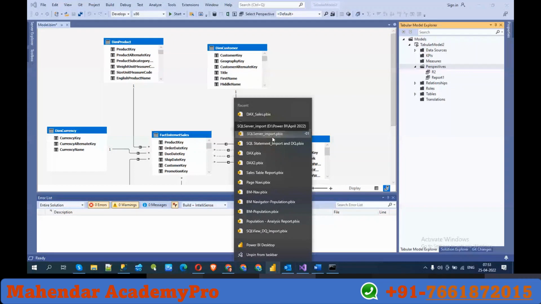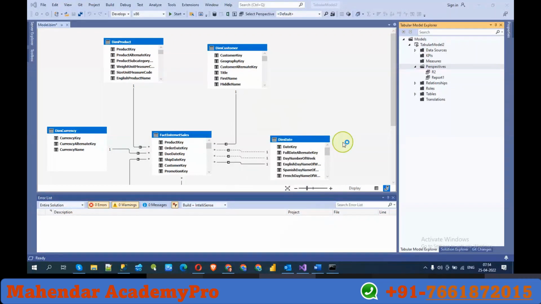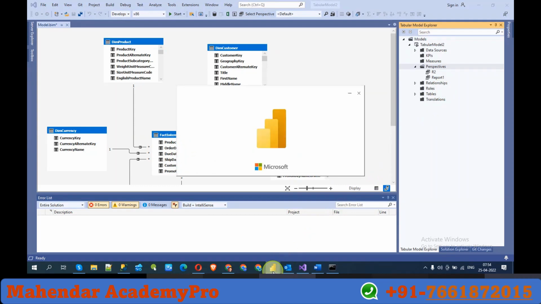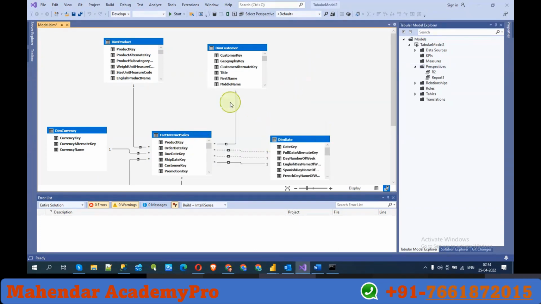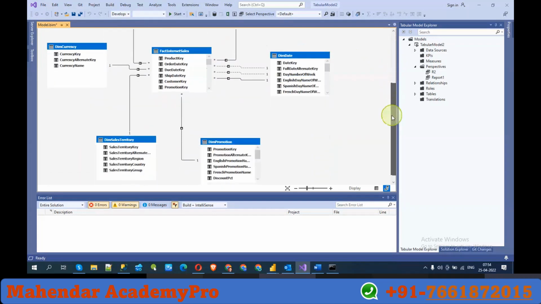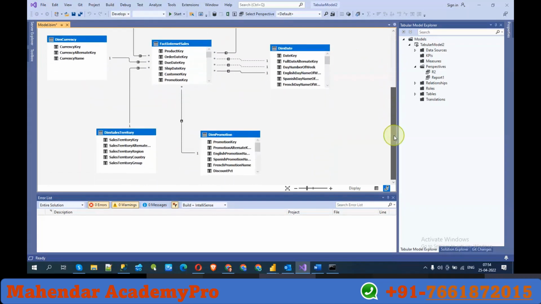Let me open SQL import, which is the easiest one. See why the perspective is really required, to understand your complex model easily. Okay, to get the relationships and everything. Okay, but even in Power BI also we have. I'm just opening. I'll try to show where you can create. But in real time, a Tabular model will have a lot of complexity. You will have a lot of tables.